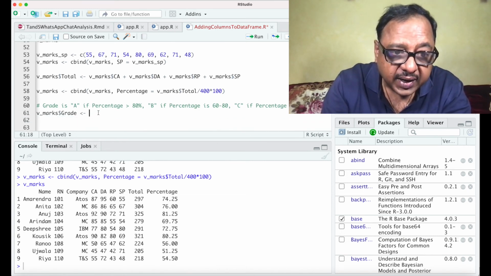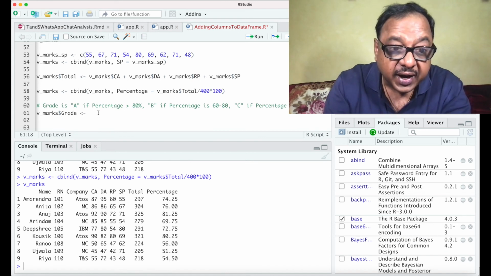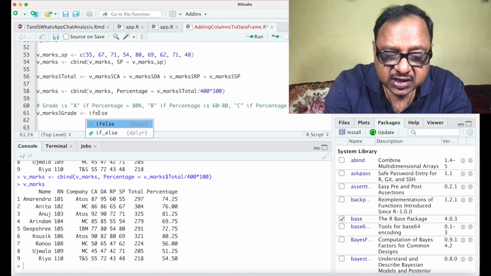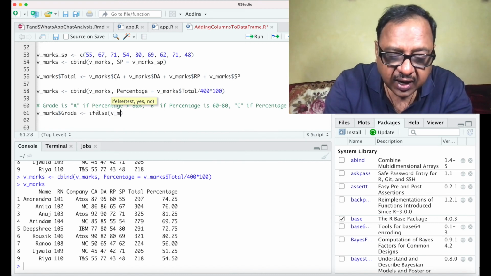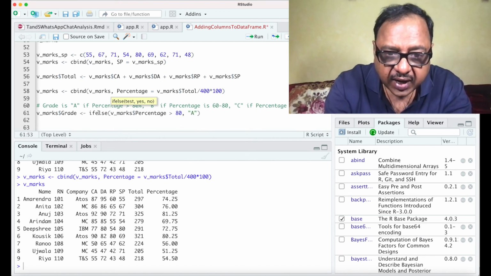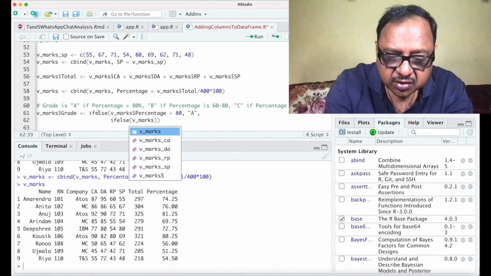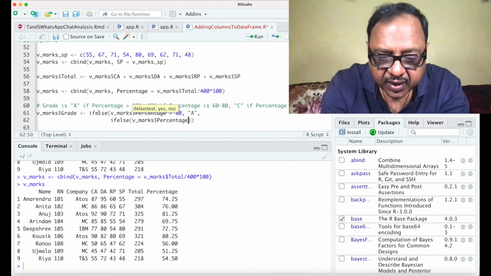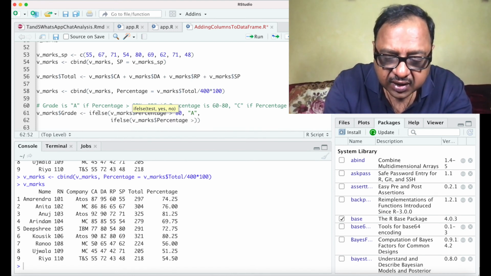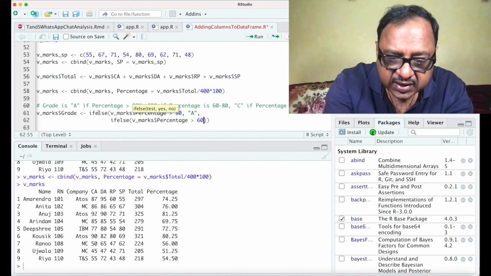So now I can say v_marks grade. I can use the structure ifelse. I say v_marks$percentage is greater than 80. If it is true, then you assign the grade A. If it is false, I give another ifelse and I say v_marks$percentage is greater than 60.